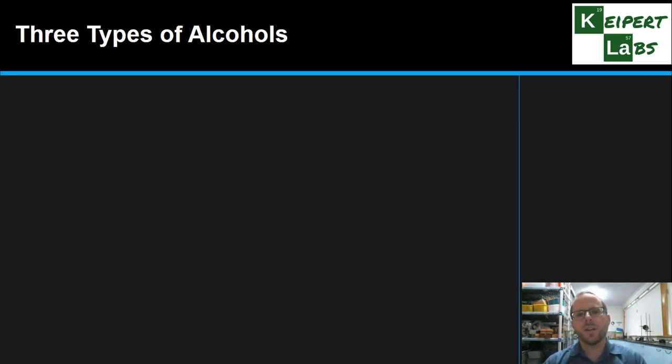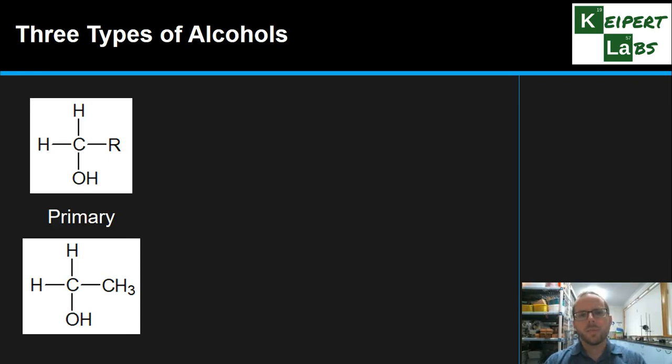So there's three main types of alcohols based on their structure. Now we're only focusing on ones that have one OH here at the moment because that's where we start. We define alcohols as primary, and then we will look at secondary and tertiary in a moment. To categorize them this way, we're looking at how many carbon groups are attached to the carbon with the OH on it. Okay, so primary alcohols have one carbon attached, like this one here.